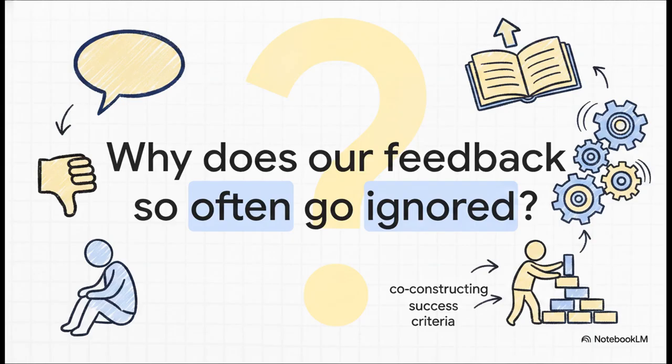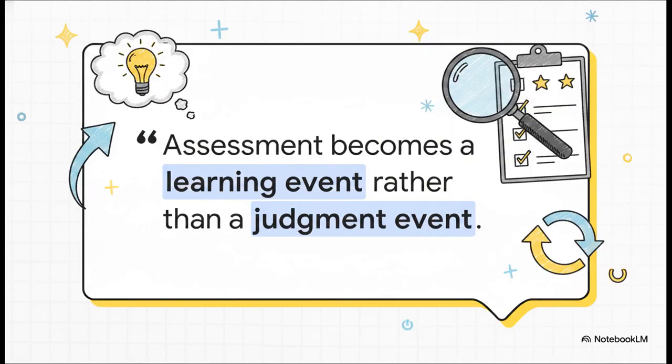Think of it this way. Regulating your own learning requires interpretation, effort, purpose, and agency. If students are just sitting there passively receiving a grade, they aren't equipped to actually use that information. They need a role that goes way, way beyond just receiving scores. And when we change that role, we change everything.